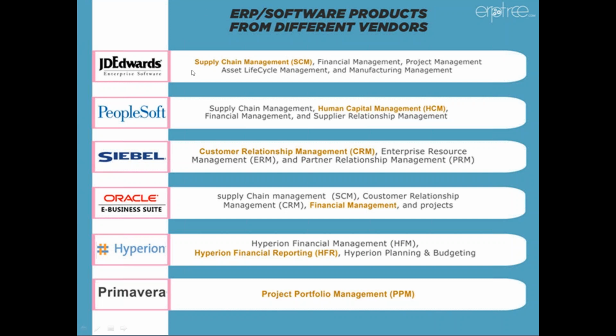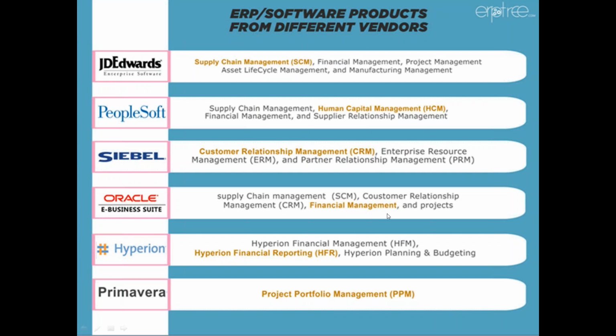So Oracle acquired many ERP products as well as enterprise applications. After acquiring, they took the best out of each and every product. They acquired JD Edwards, PeopleSoft, Siebel, Hyperion, Primavera. There are many other products they acquired; here I am not listing them out. After acquiring, for example, from PeopleSoft they took the HCM solution, from JD Edwards supply chain and other areas, from Siebel CRM, from Hyperion the reporting capabilities, from Primavera the project portfolio management, and from Oracle E-Business Suite the financial applications.